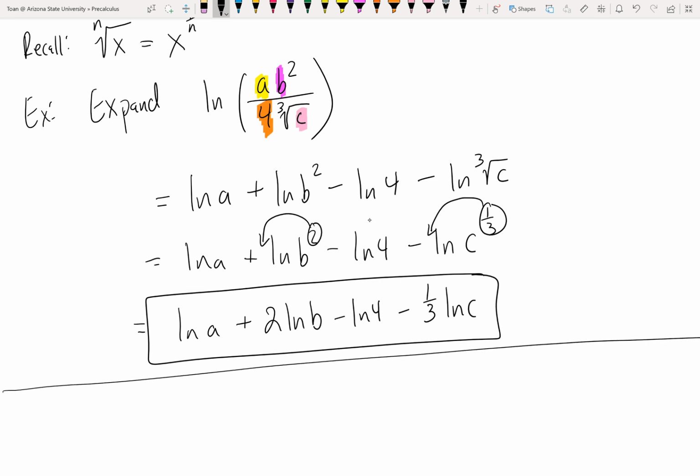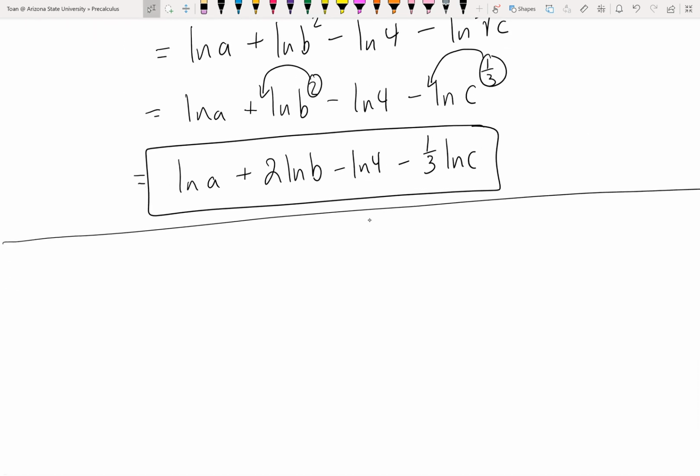Not surprisingly, we should be able to go forwards and backwards. If I can chop up a single log into individual bits, I should be able to put them back together. I should be able to condense. Now notice the steps that we took to expand. The first thing we did was give each piece its own separate log, so that's sort of like step 1. We brought down the exponents, and that's sort of step 2, and that's about it. There's only a 2-step process here. So not surprisingly, condensing will be going in the opposite direction. We're going to bring up the exponents and then squish it all together as one giant log.